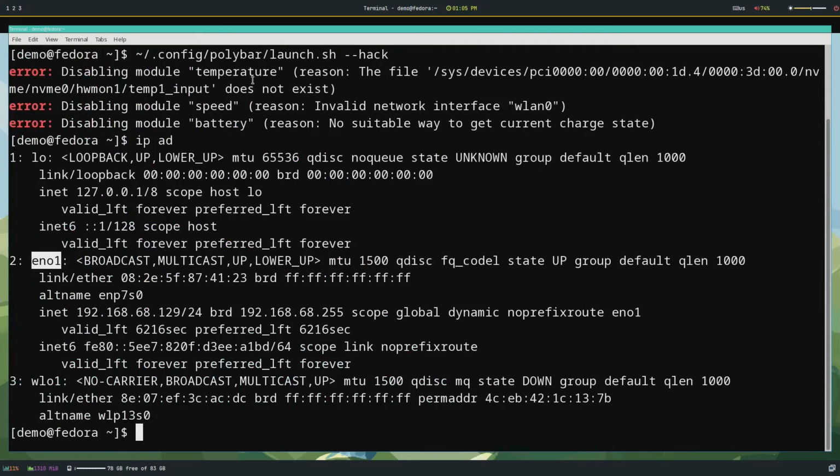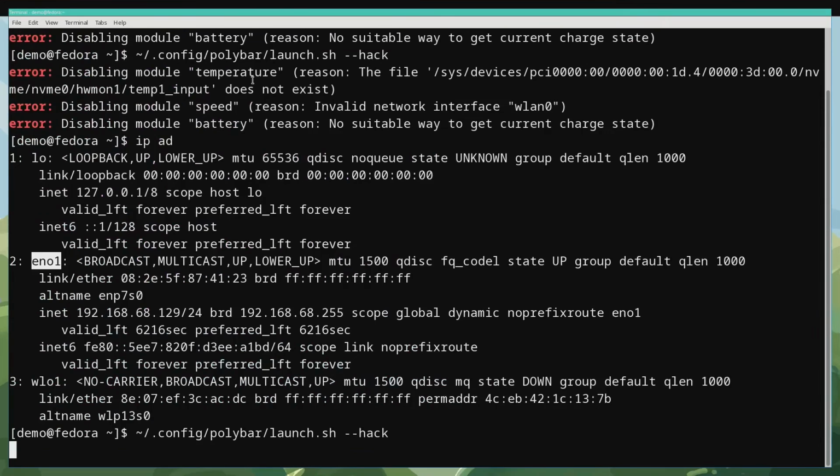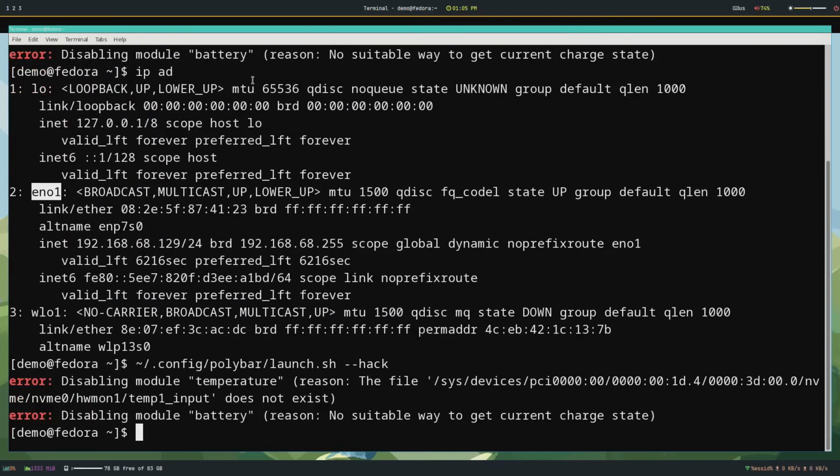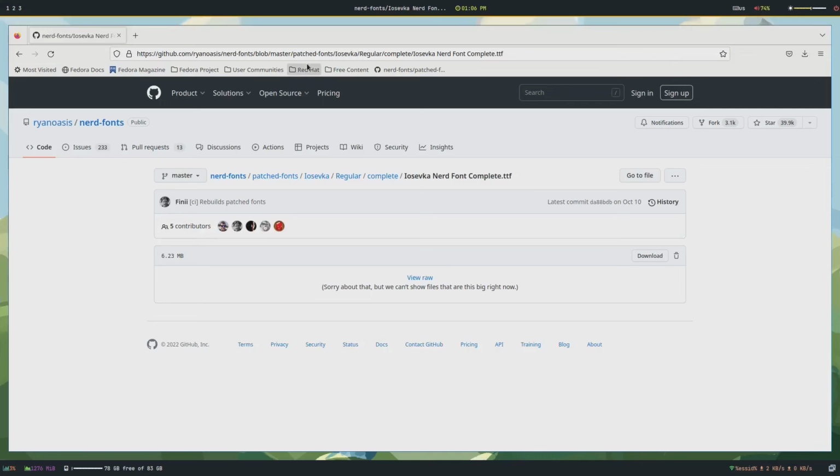Go here. Launch it. Now you'll see here the speed is there. But I think normally you will have the WLAN here, the SSID printed here, but I'm just showing this for demonstration. Temperature is one that's still not working.